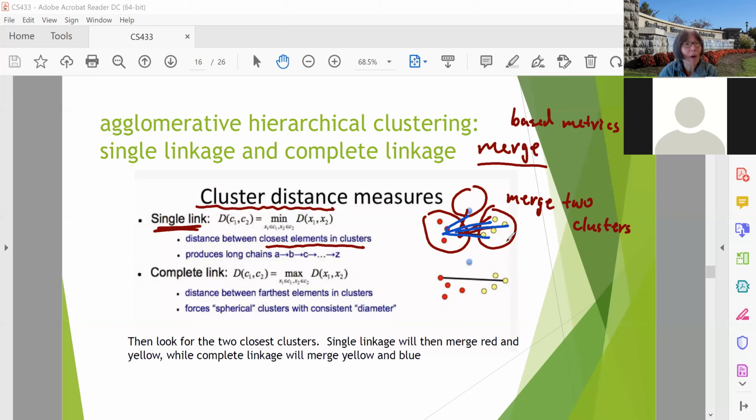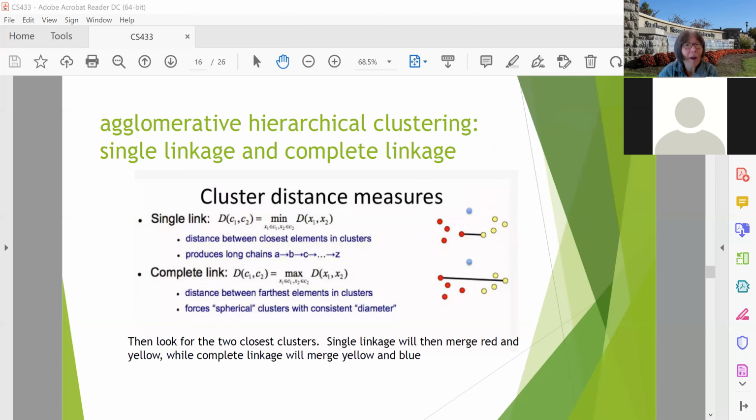Then among all of these pairwise distances, we pick the minimum one. We can clearly see in this diagram that the distance between these two is the minimum one, but they are from two different clusters.